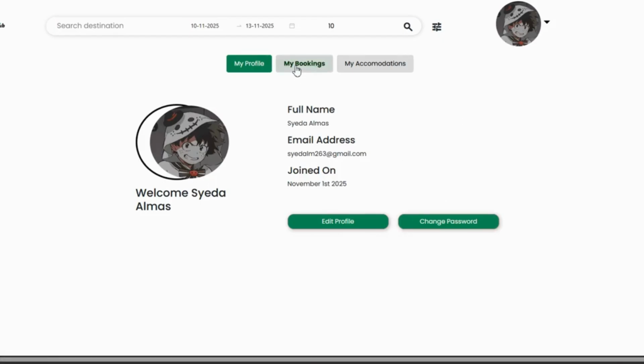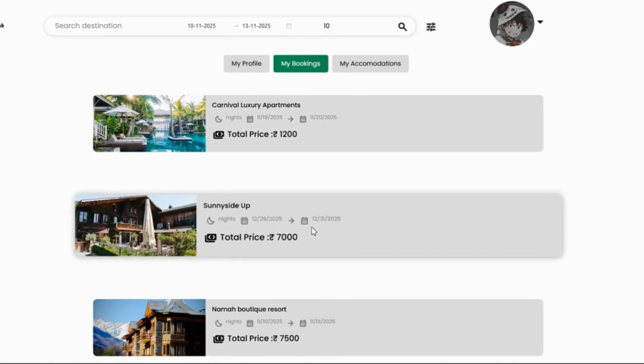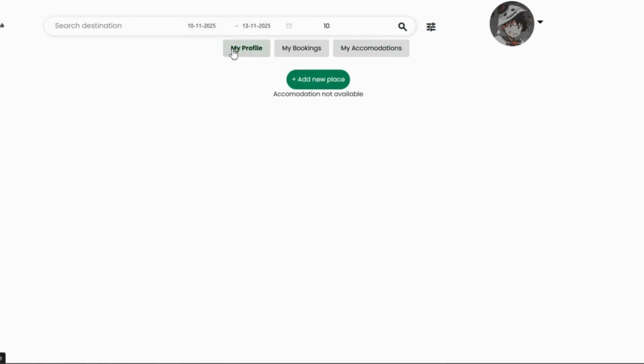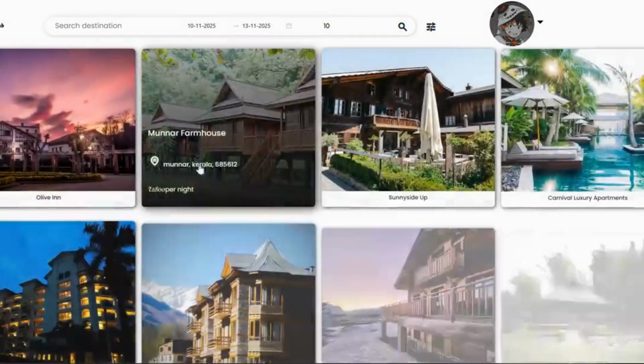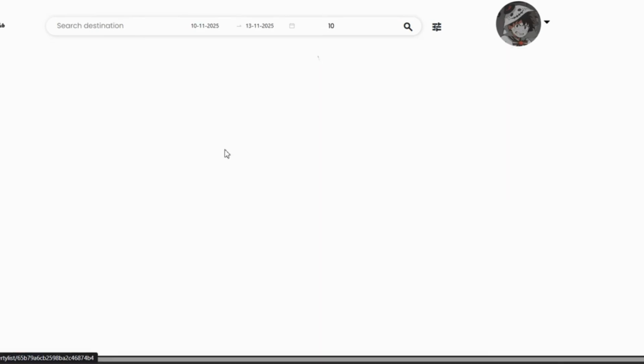or change the password. Then comes the booking. You can book your properties by searching the properties and accommodations. So for the profile, as I'm already logged in, let's go for the booking. Here in the homepage, you can already see properties with names, their location, the pricing per night and all.